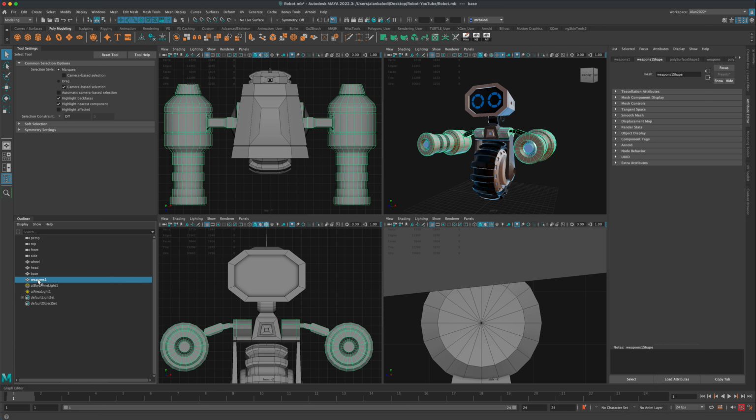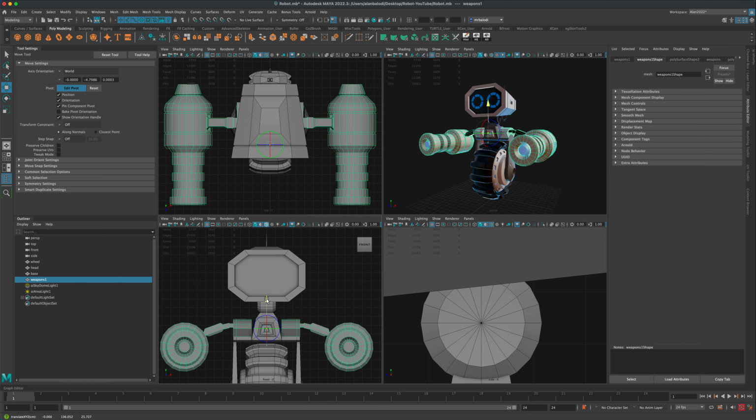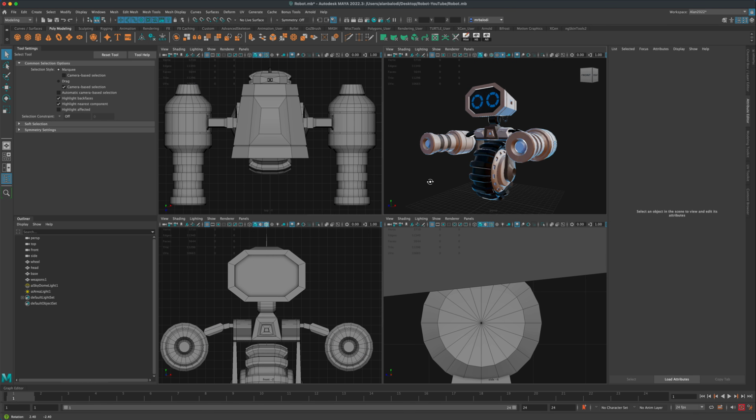And finally, click on the weapons. Go to the move tool. And let's think about this for a second. I would like my pivot to be probably right between these two pieces in the center somewhere. So if I hold down the D key, I can just manually position it right about here. I think that kind of makes sense, right? So then if I wanted to animate them maybe moving up and down a little bit, I could do that from the center.